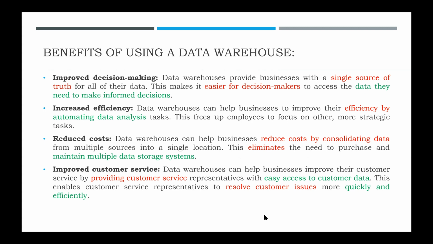Coming to the benefits of the data warehouse: improved decision making. How does it improve decision making in the business? By maintaining a single source of truth for all the data. I already told you that to take a decision we need a single source. If we have multiple data sets, all the data has to be converted into a single source. This makes it easier for decision makers to access the data they need to make informed decisions. To take decisions, it is very useful.